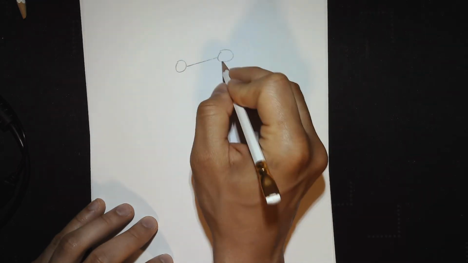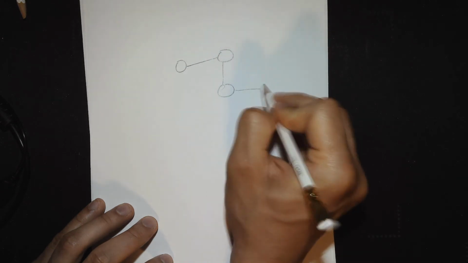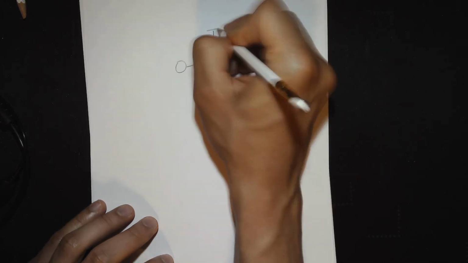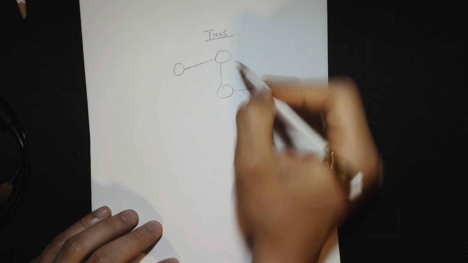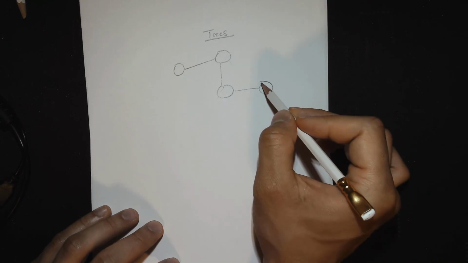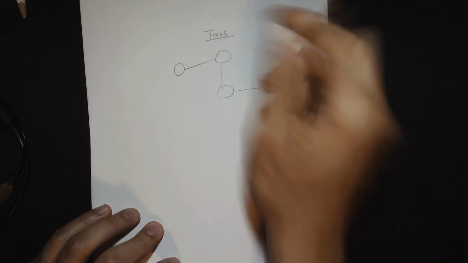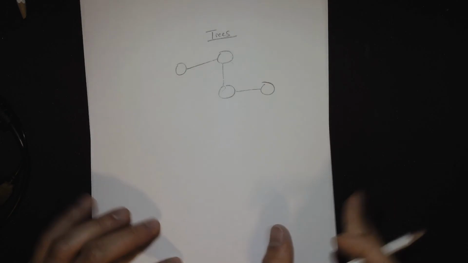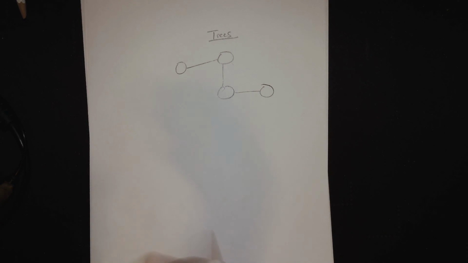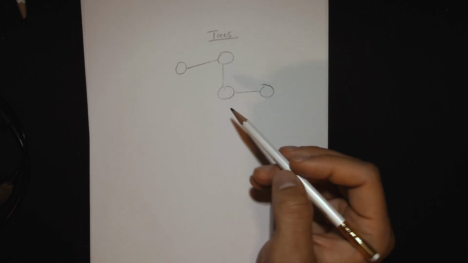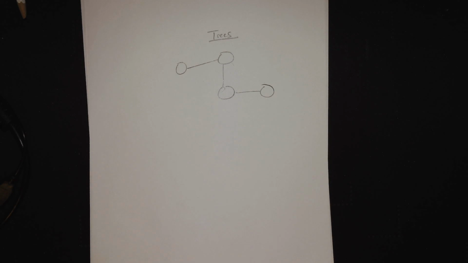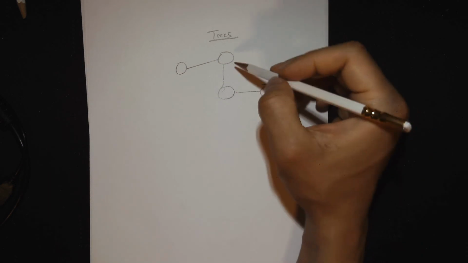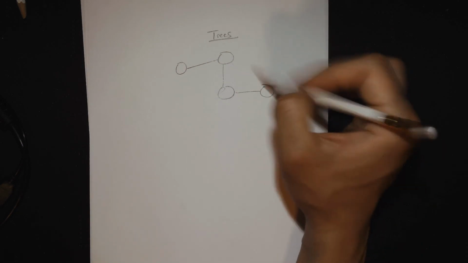Recall that trees were graphs that were connected and had no closed off loops, right? So this is a tree, whereas if we added this edge between these 2 vertices, it would no longer be a tree, okay? We've looked at these extensively in this class. These trees, graphs in this family, which are planar, have very easy solutions to the face coloring problem. Their face chromatic number is 1 because they don't close off any region. They don't close off any faces.